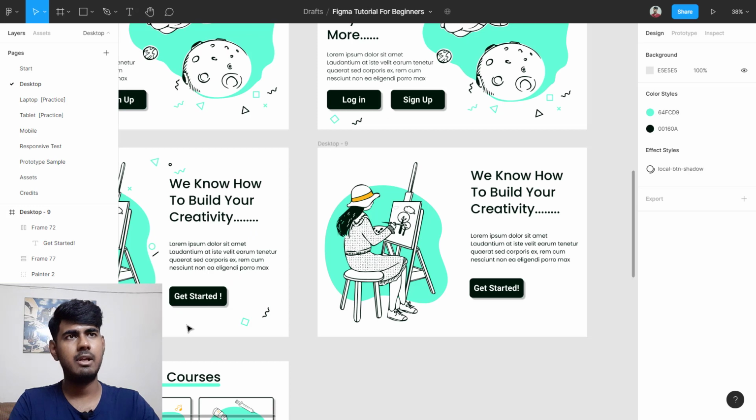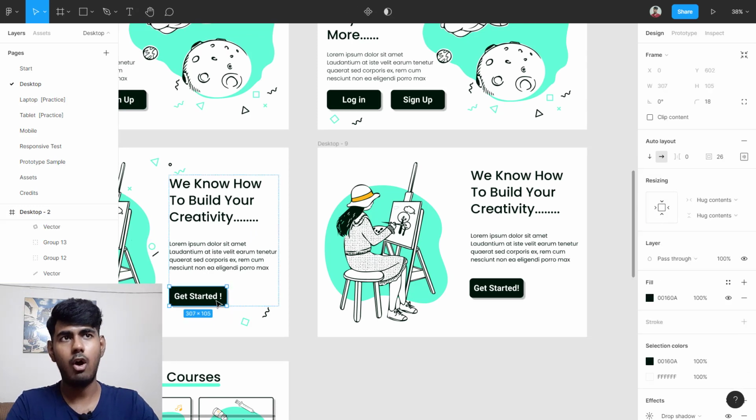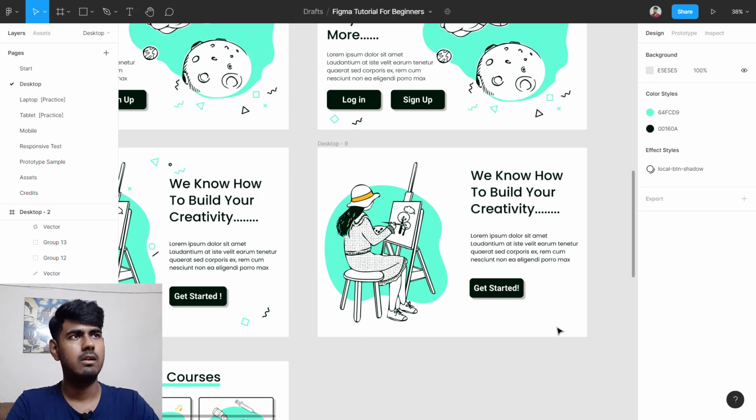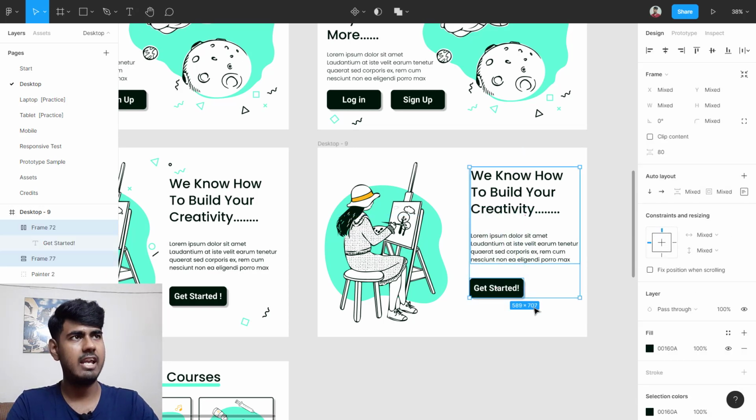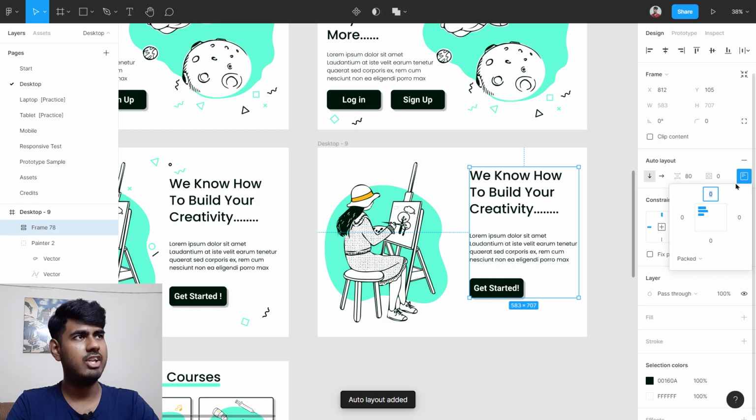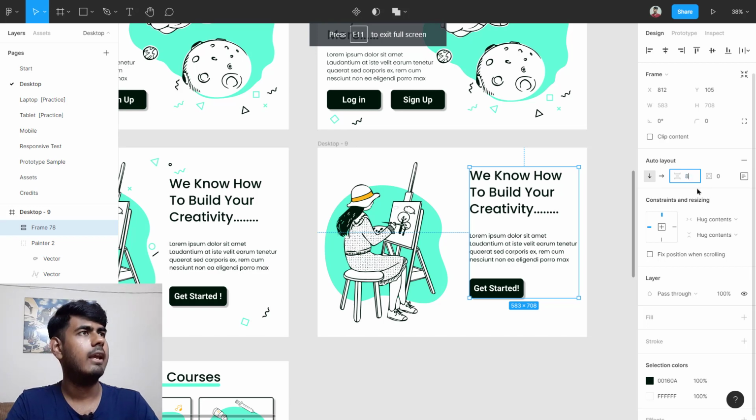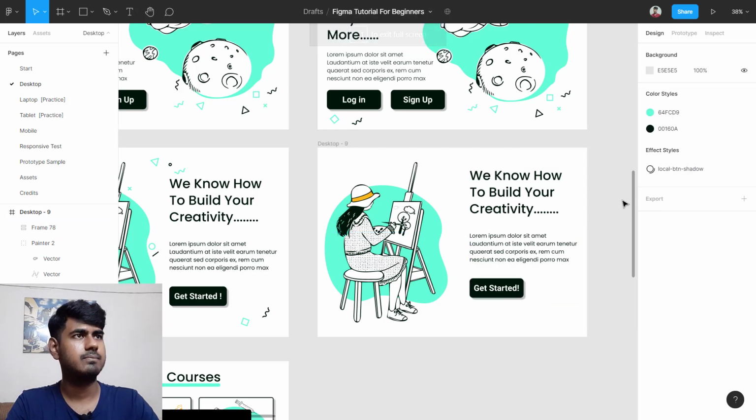So what I'm gonna do is I'm gonna click on this button over here and then Alt on my keyboard, and then I'm gonna put my mouse on this text. Look at this. How much gap do you have? We have 80 pixels of gap. So I'm gonna come back over here and give 80 pixels of gap as well. Okay, so in order to do it quickly, I'm gonna click it over here like this, Shift plus A. Okay, and then I'm gonna click over here and keep it on the very middle like this, and then I'm gonna write 80 over here. It is actually set to 81, 80, enter. There we go, we're done.